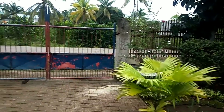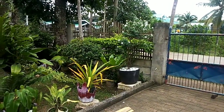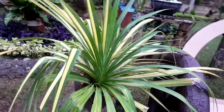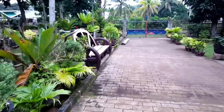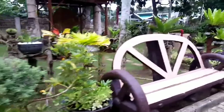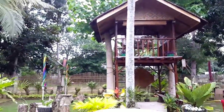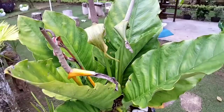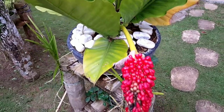The space that they have here is super clean despite of the size. And even if there are trees that surround it. So it is really amazing how they manage to maintain it. Kasi nga, as per nung Jin, siya lang po yung nagme-maintain dito mag-isa. This place is just along the road. So every time napapunta akong work, nadadaanan ko talaga to. And I really appreciate how they organize their plants. And I'm so happy that today nakapasok po kami.